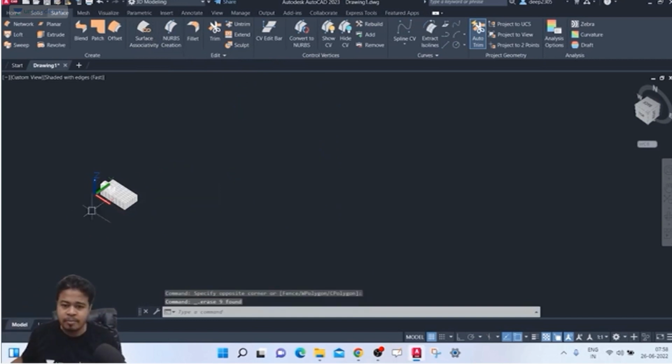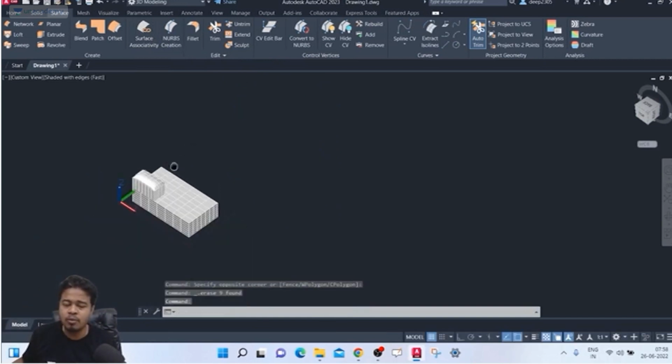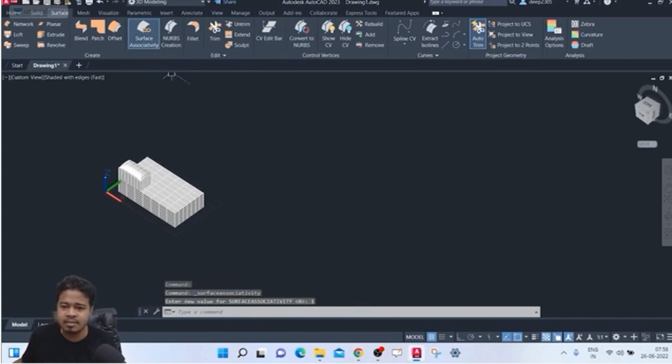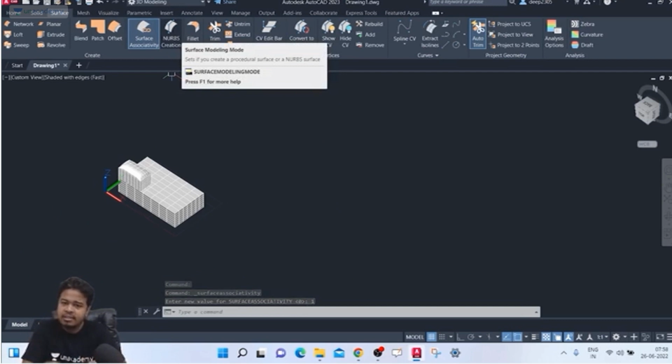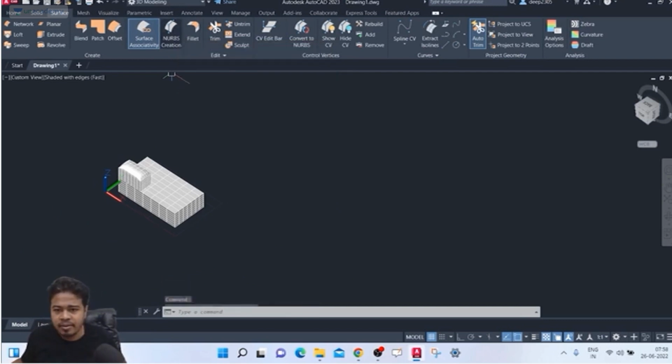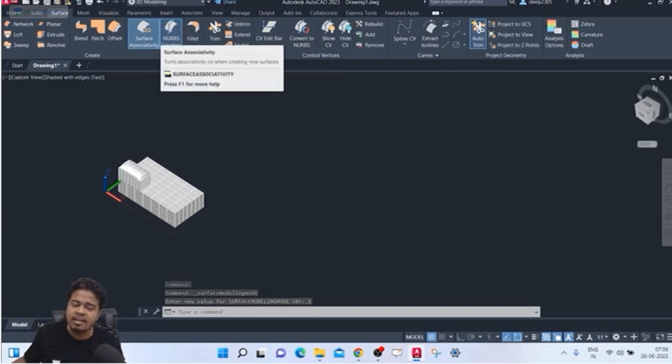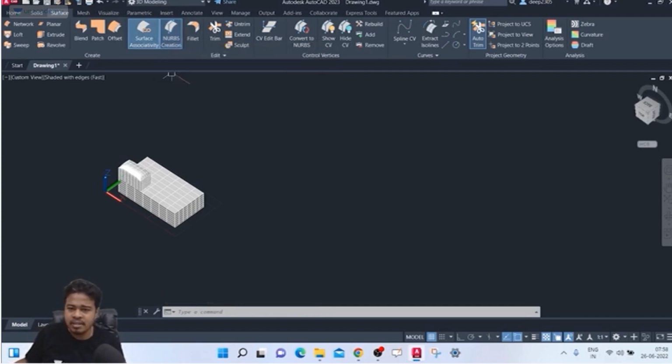So whenever you want to take advantage of surface associativity, make sure your NURBS creation is turned off. If NURBS creation is turned on and surface associativity is also turned on, meaning both are turned on, let's try to create something here. Go to rectangle. Now this time both are turned on.